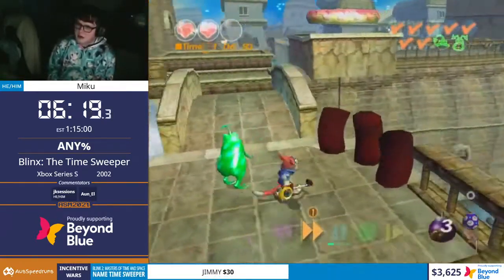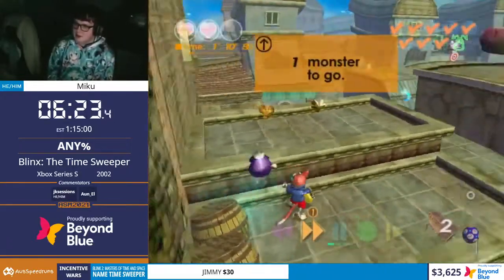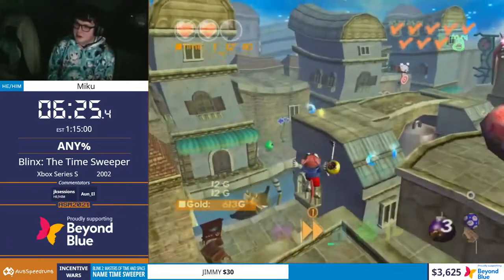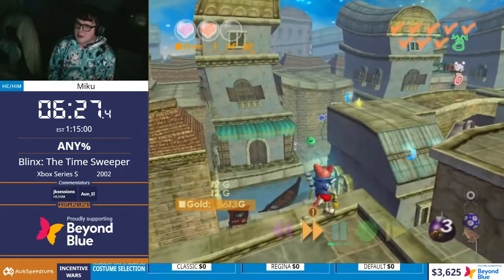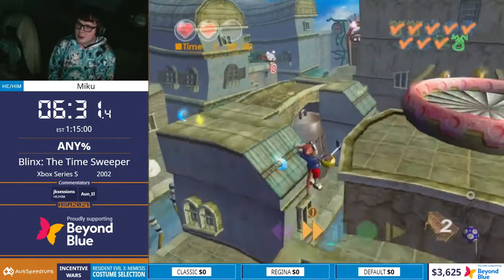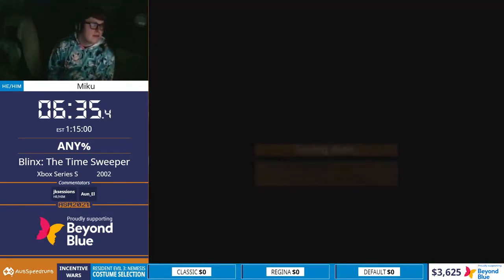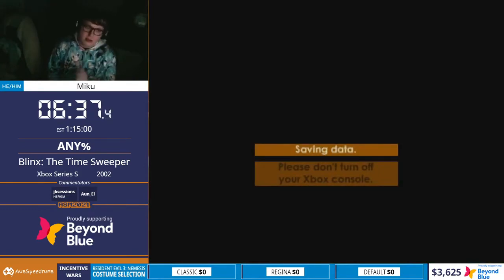There we go. Shoot the bomb into the Karapa's mouth. And now the last enemy, you're like, where is it? He's all the way over here. You kind of just want to aim like this, shoot it, it'll hit the wall, it'll drop down, and it'll blow him up. There we go. That's almost the end of World 2.